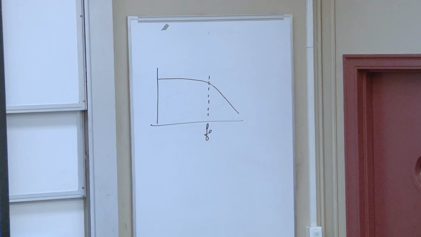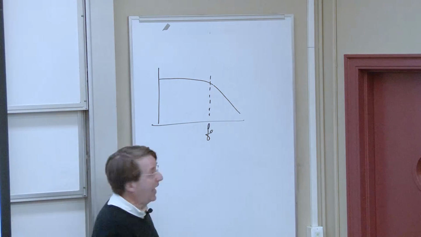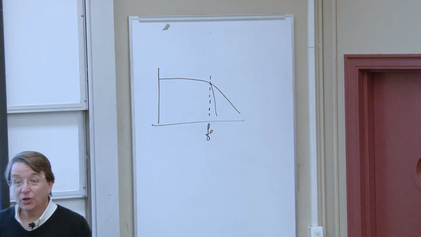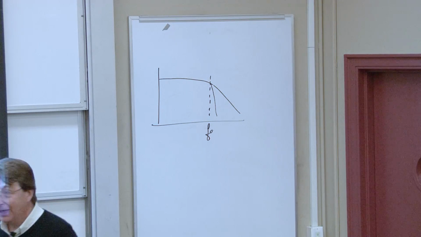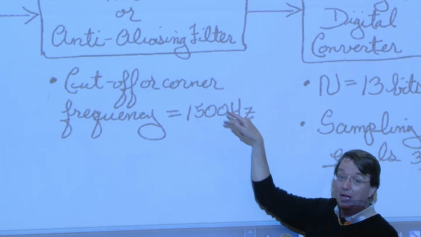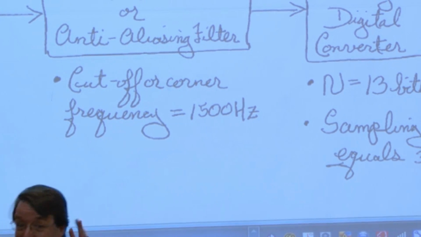So what we would have here is, I said the highest frequency is 1500 hertz. No. We still get a slow roll-off. I would have to have a very high order filter to get a very steep one. So the design of this system is actually more complicated than what I'm saying here, because I probably want a higher cutoff frequency, and depending upon the order of the filter, I'd like to choose a different sampling rate. So this is what EEs live for. This is good stuff. Did I do okay?